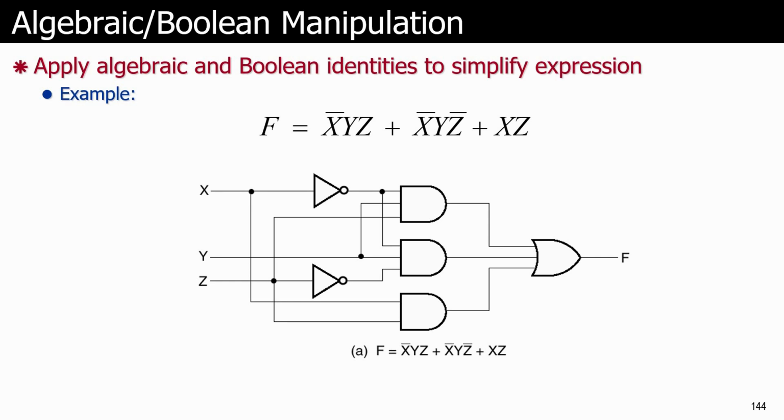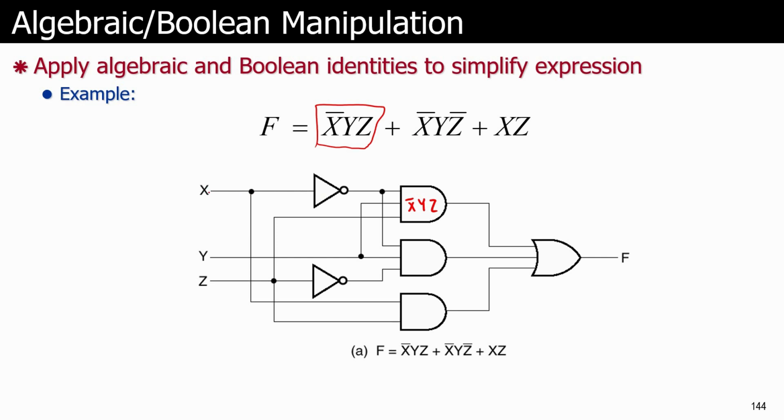We can use algebraic and Boolean identities to simplify expressions. And so here we have a logic gate path that leads to one output in particular. So first, let's just trace where all these variables are going, because this diagram is kind of confusing to read. We have our first expression, and this corresponds with this gate right here. Not x and y and z is going to generate a 1 if these inputs are given.